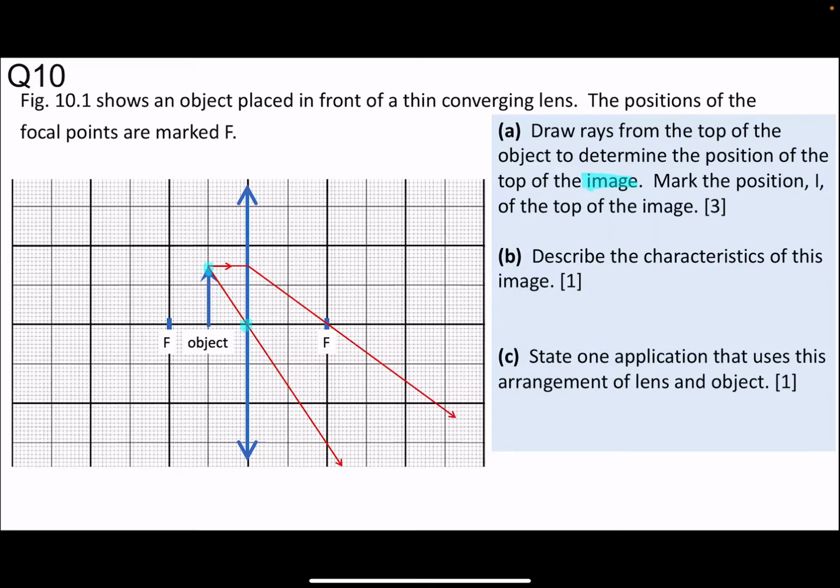We're going to draw the parallel light ray. Then this light ray passes through 1F and moves straight. Okay, then we're going to trace the light rays backwards using dotted lines. When they intersect, that will be the image, and this image is drawn as a dotted line. The reason for this is that this is a virtual image. It is upright, it is magnified, and we use this in the magnifying glass.